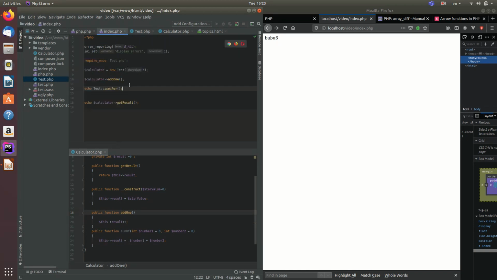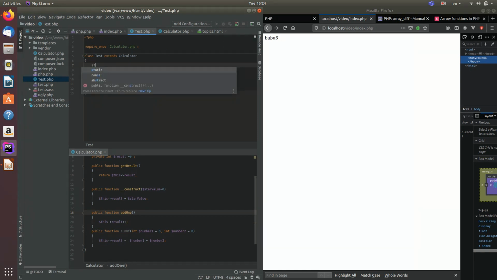So if I do that, then the notation is a bit different. So here's the class, right? And then you see a double colon, and then here is the method. And in theory, this also works with variables. We could, for example, say static test equals sum.